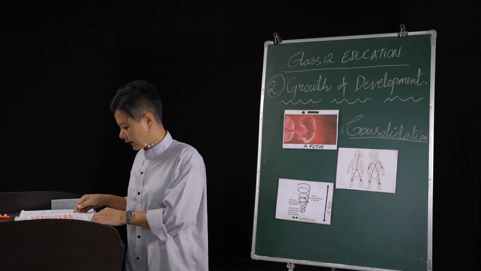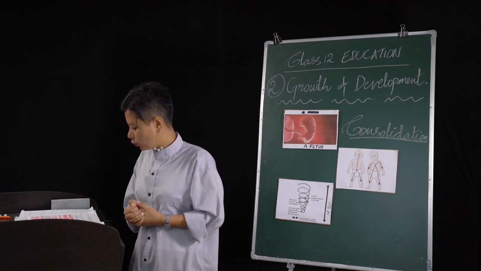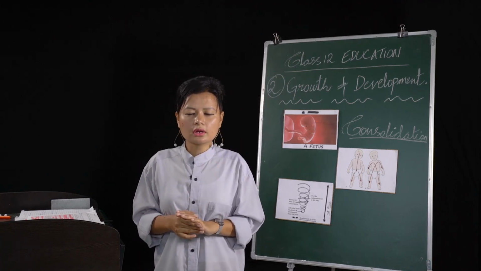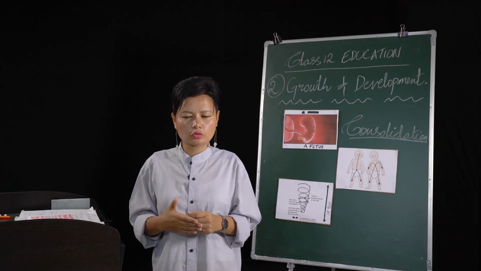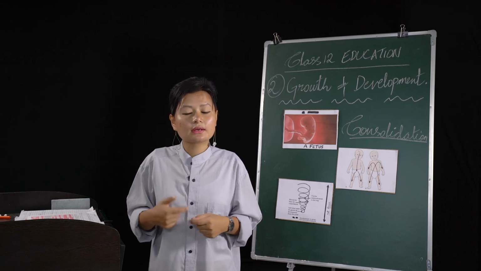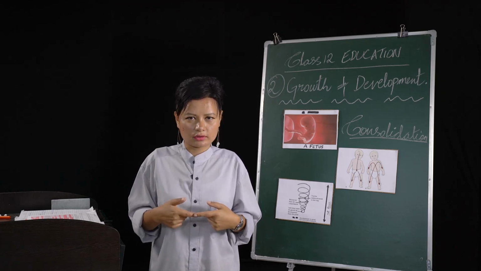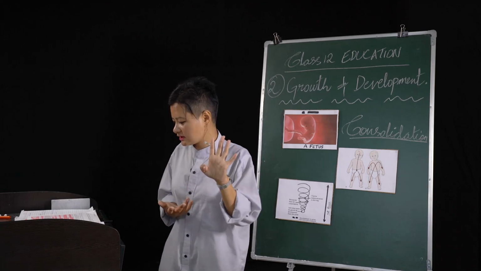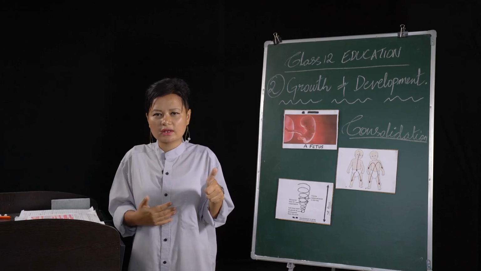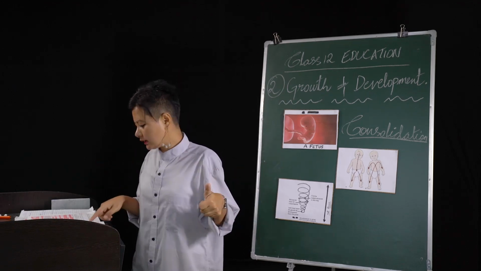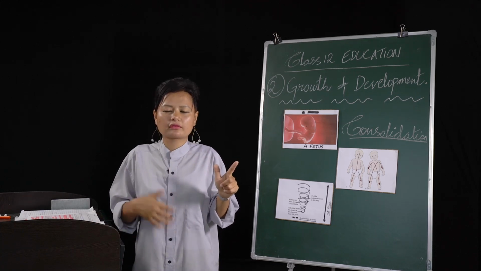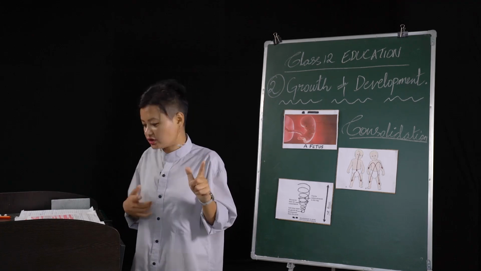Okay. And if you look at one concept, that is a concept given by Mrs. Herlock. So here Mrs. Herlock has given a concept about growth and development, and she has said that in growth and development there are some changes that are going on inside the body. Okay, so what are those changes? She has given 4 changes. The first one is change in size. When there is growth and development, your size will change. Okay, and then change in proportion, that means one part of the body or many parts of the body will change, that is change in proportion.